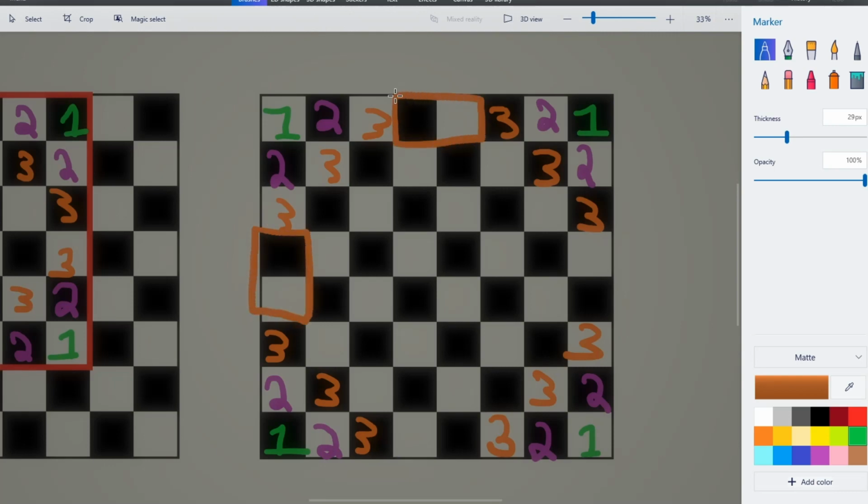If you put a knight into a square that is adjacent to a side of our chessboard, it will always attack only four other squares, essentially. So let's take the case where we put the knight here. It will attack this square, this square, this square, and this square. And the same goes for all the knights that are placed into squares adjacent to sides.